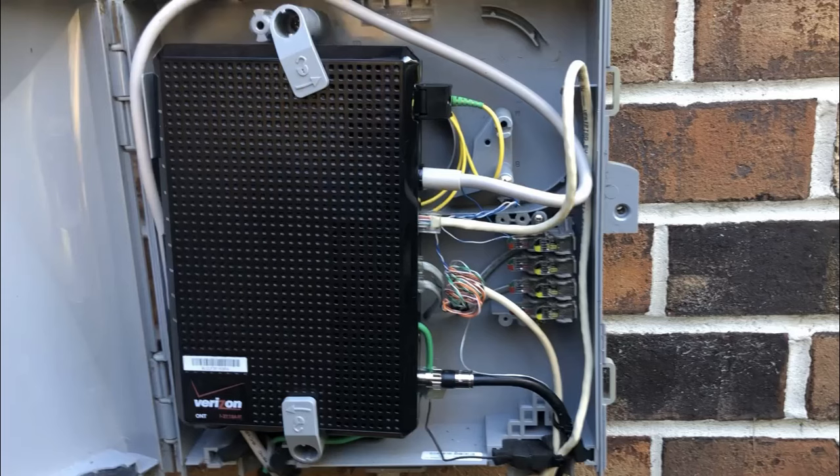Right above that is the power connection. The power connection comes from a battery box inside of my home which plugs into your normal 110 volts and is supposed to take a 12-volt gel cell, so that in the event of a power outage the ONT would still have enough power to provide service to the phone lines. However, that battery is not in the box because we don't even use the phone line — it's just included with the service package we have, so if we got rid of it, it would actually be more expensive. Right now it just gets its power from there and that box feeds power to the ONT.